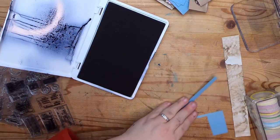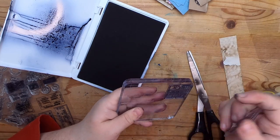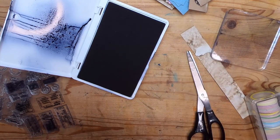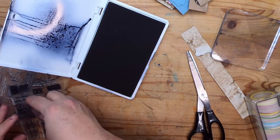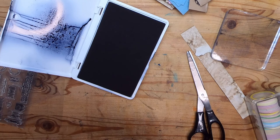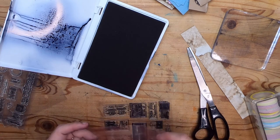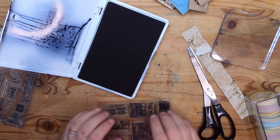Okay, that's those. Okay. I'm gonna call it quits on those for now.